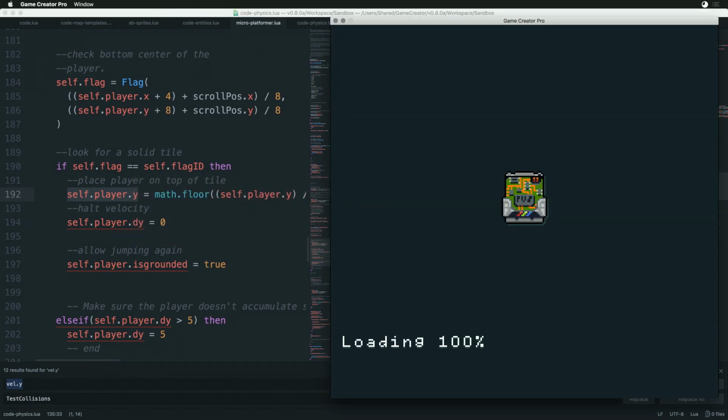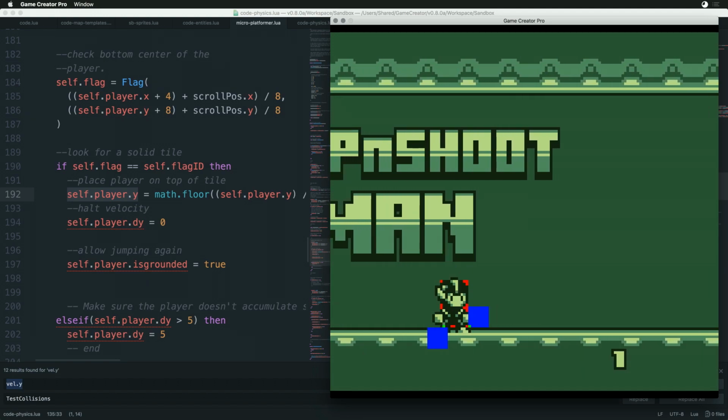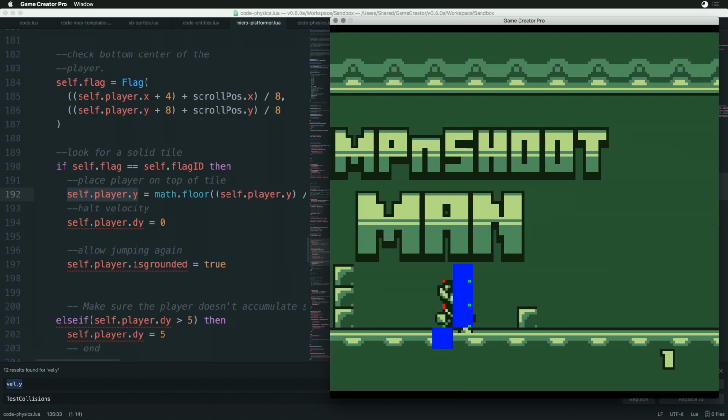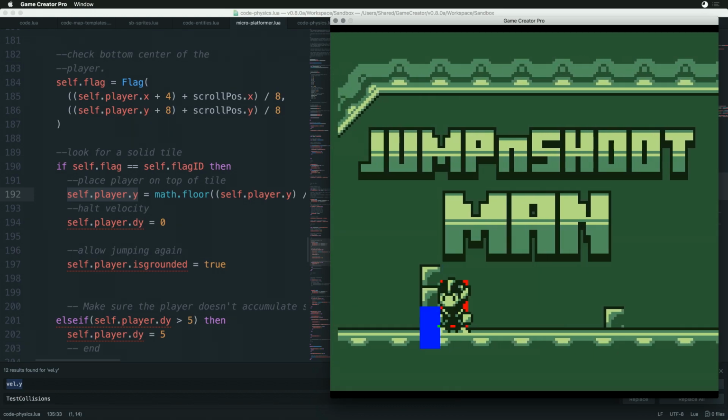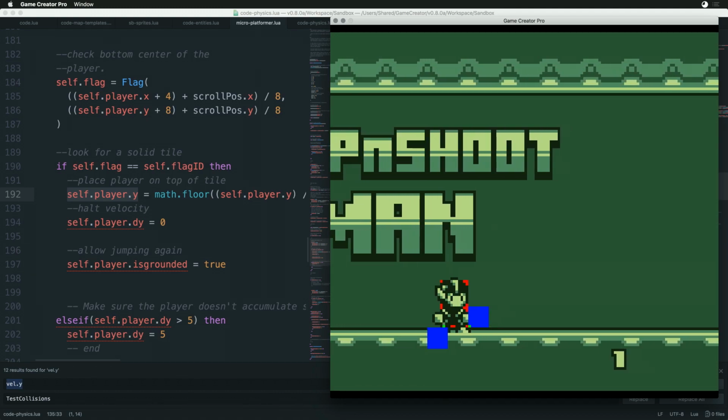Let's see if this works now when we fall. There we go. So what we did was we are now testing one below that value to make sure we're good to go. And now our player stops.